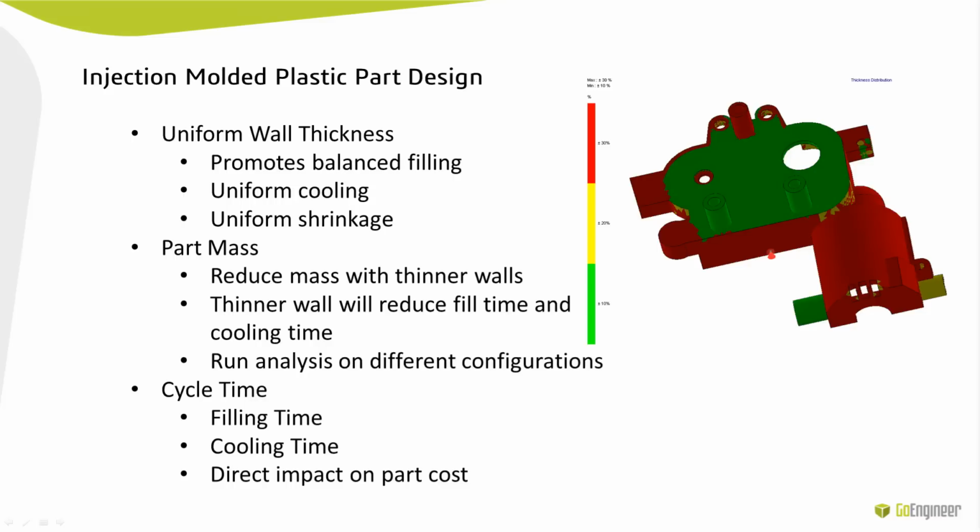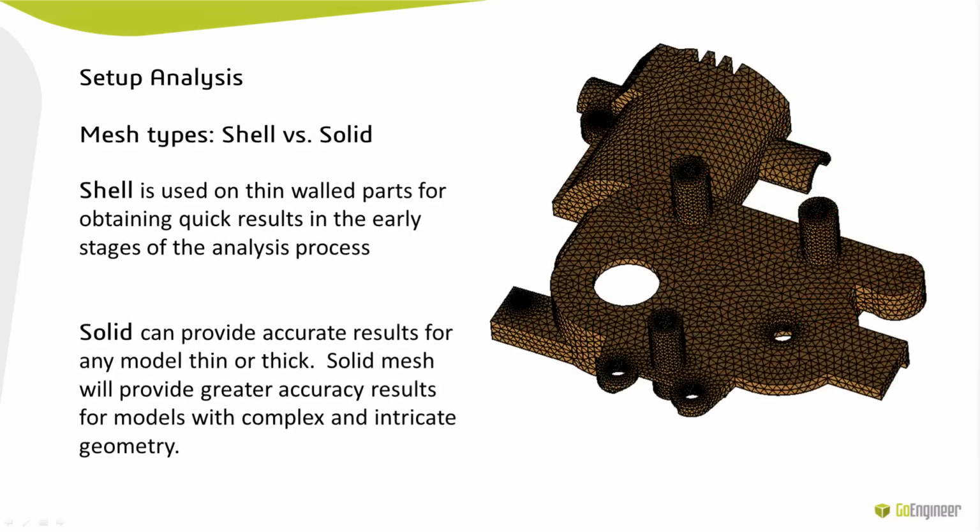You can go through, analyze your part, find your non-uniform wall thicknesses in the part, see how the material flows through on different gate locations, identify your weld lines and sink marks, make some of the changes to your models, and then you'll be able to kick it over the fence to your mold builder, and they'll have a whole lot better, more robust part to start with before they have to send it back to you.